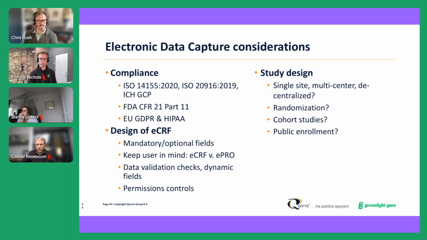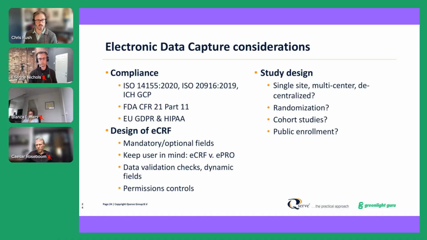Some high-level study design considerations as you're considering different software tools. CRF design is very specific to the forms, but for overall study design, certain software tools are optimized for certain study designs and may fall short in others. Is your study going to be single site, multi-center, decentralized? Will this be a decentralized study with participants from numerous institutions?